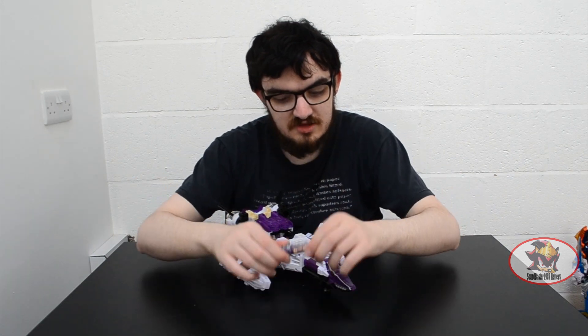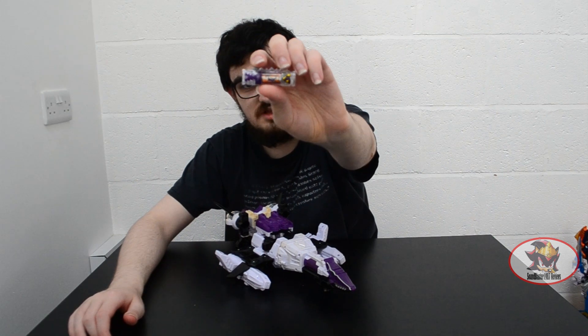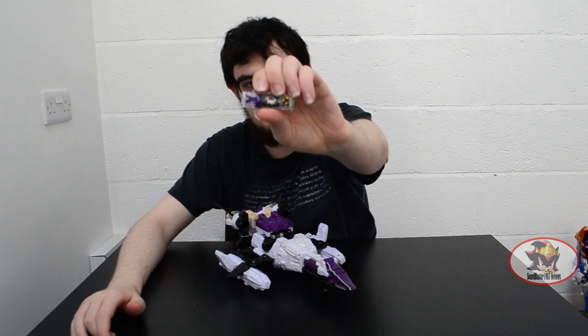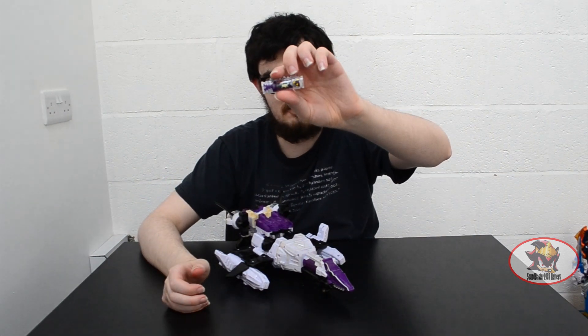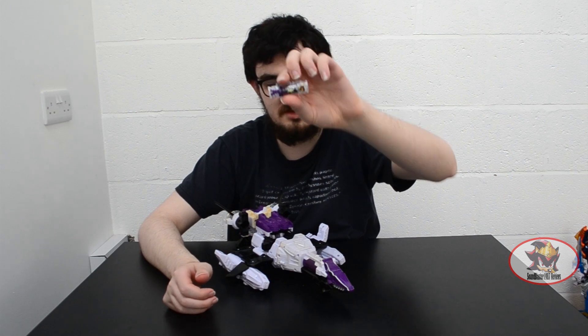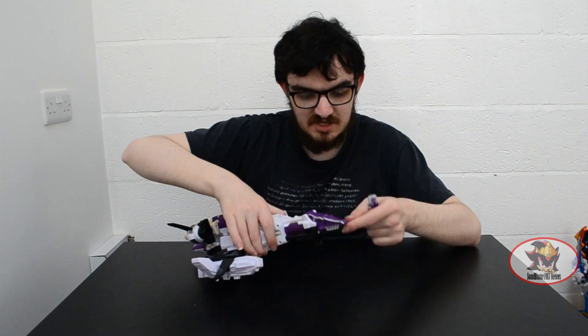As you can see, like all Megazords from the series, it comes with its own Dino Charger, number 9. Two clicks and it's ready to activate. This side of the Dino Charger glows in the dark if you expose it to sunlight long enough and then take it into complete darkness, but no time to deal with that right now.